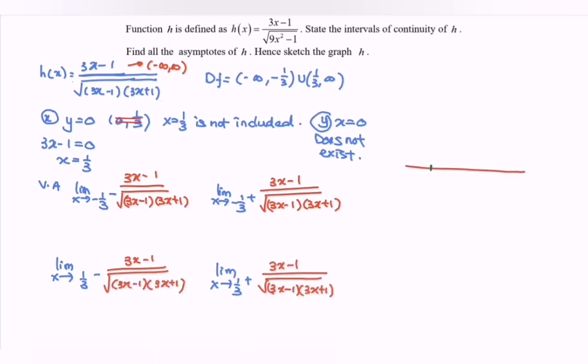Kindly refer to the real number line. We have negative 1 over 3 and also 1 over 3. For the left hand side, for this case, we have negative 0.3333. So for the left hand side, we have negative 0.3335. As for the right hand side, it does not exist based on the domain. Then focus on 1 over 3 from the left. It does not exist. From the right, we have 0.3335. So kindly substitute the situation.